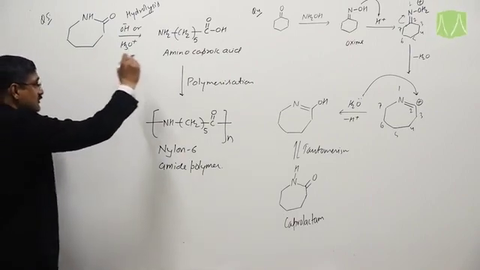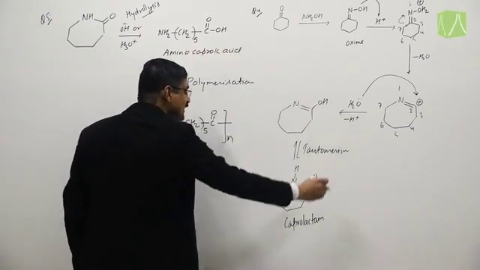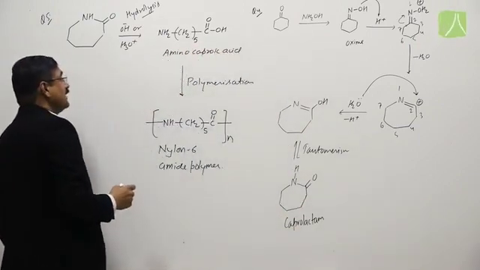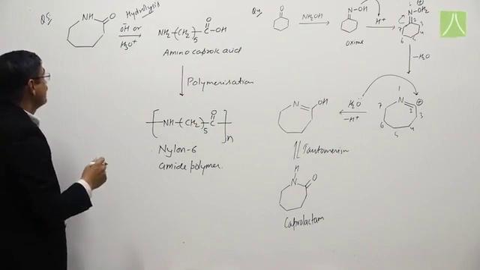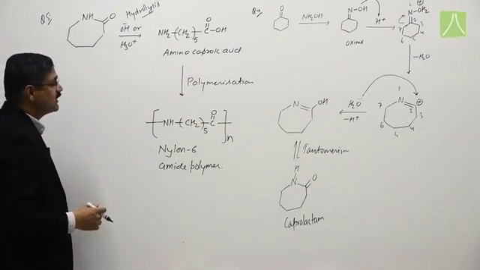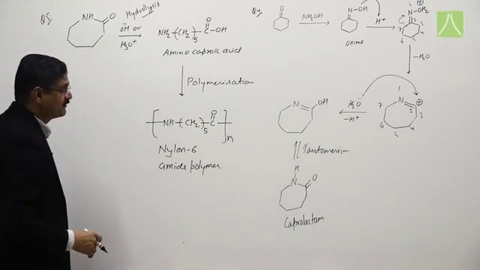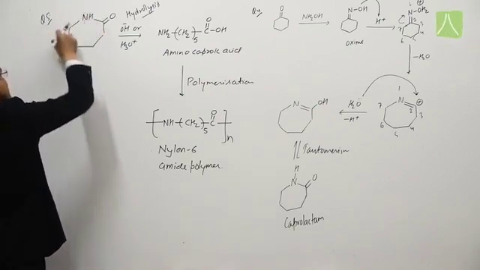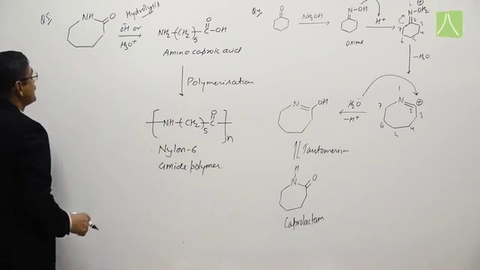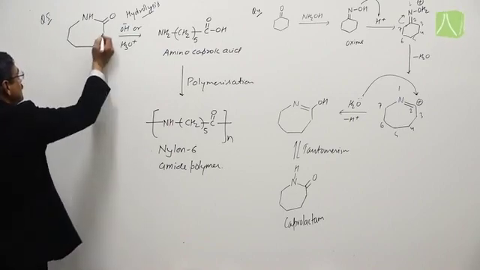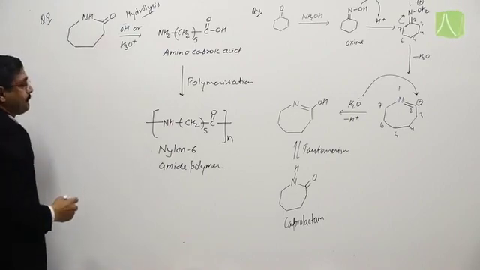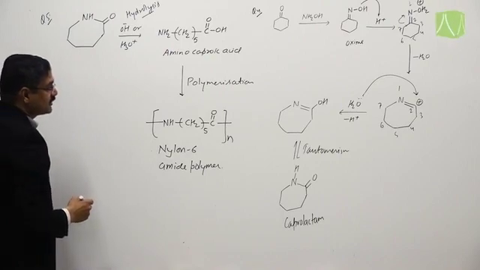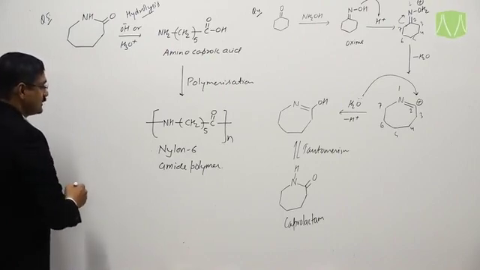So in cyclic oximes, ring expansion always takes place, either ring size 6 to 7 or 7 to 8 or 8 to 9, it does not matter. 3 to 4, all expansions are possible in this case because the ring expands to increase stability and complete the octet of the nitrogen atom. That's it.